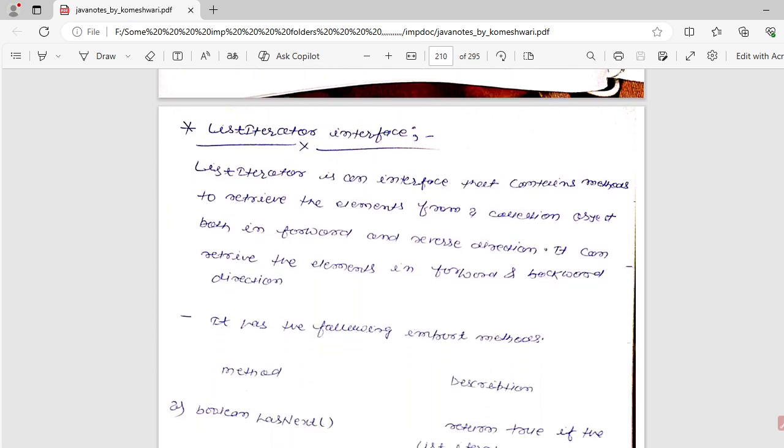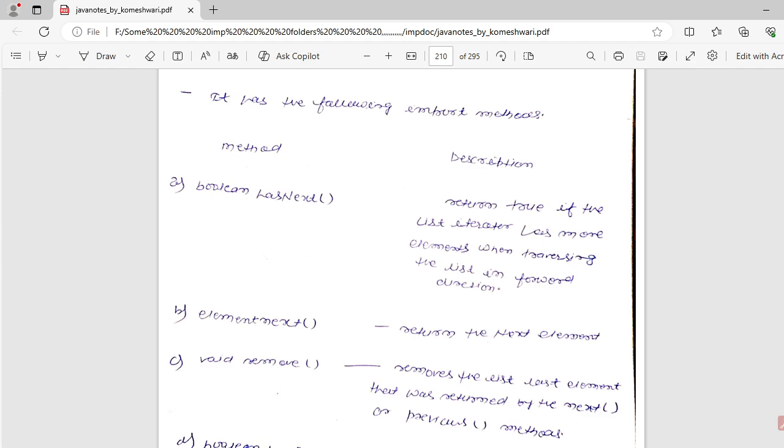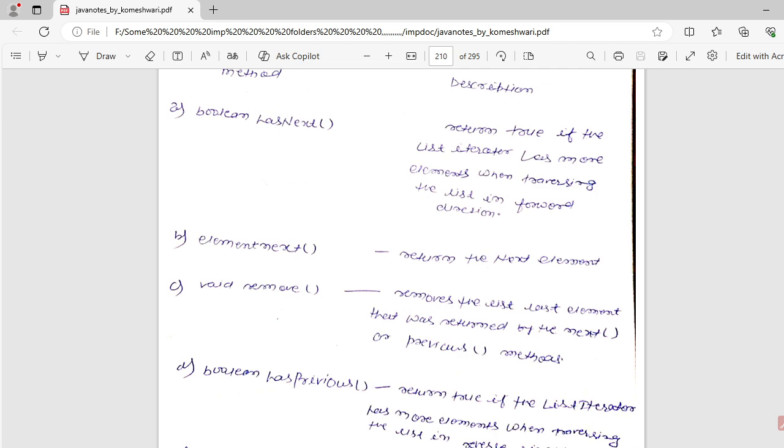ListIterator. What is a ListIterator? ListIterator is an interface that contains methods to retrieve the elements from a collection object in both forward and backward directions. It also has some methods. hasNext returns true if the ListIterator has more elements when traversing the list in the forward direction. hasPrevious returns true if the ListIterator has more elements when traversing the list in the reverse direction.